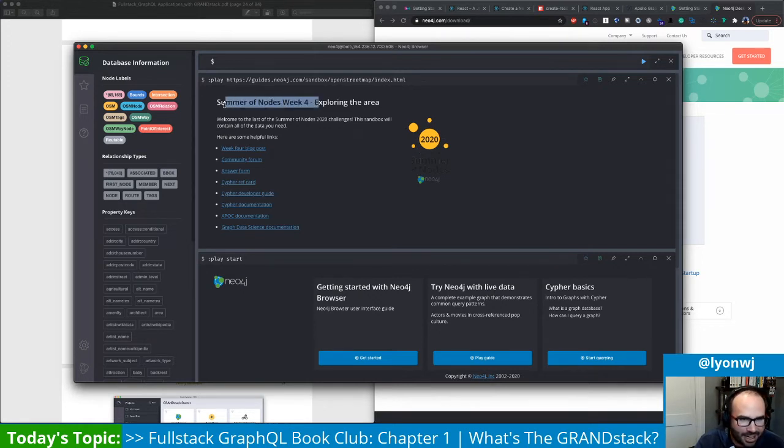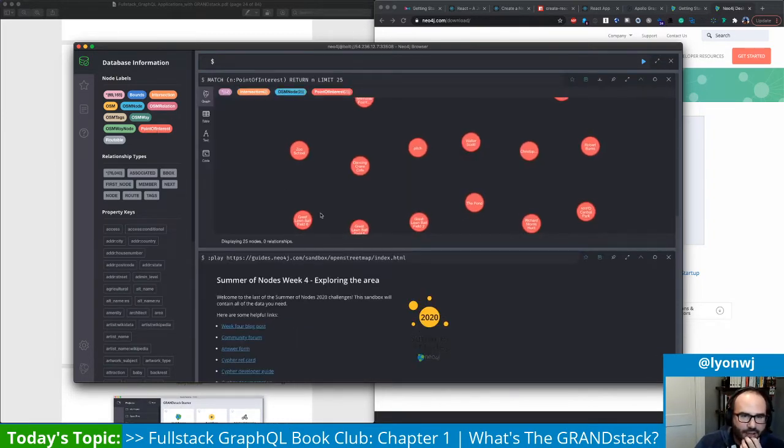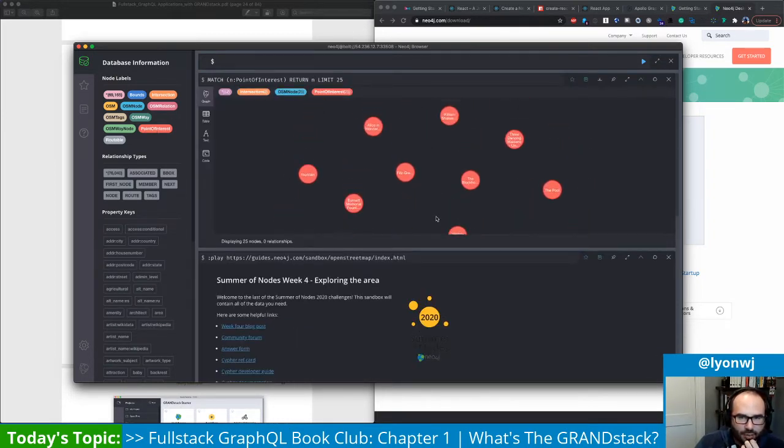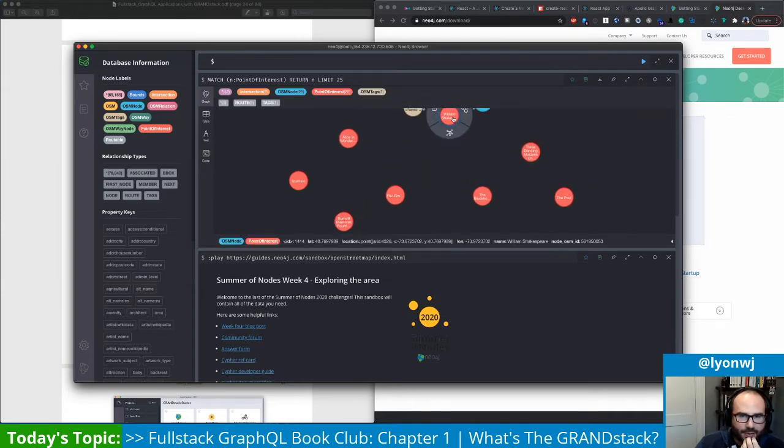Let us know in the chat if you did. Summer of Nodes, I think, was a lot of fun. It was basically a series of challenges for working with different data sets. And this was, I think, the final one where we took some data from OpenStreetMap of Central Park in New York, and imported that into Neo4j, and then we extracted points of interest. So here's our point of interest nodes.